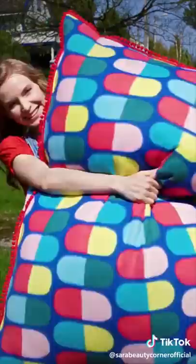It is also perfect if you have sleepovers with your friends or movie nights. Without a doubt, this giant pillow will bring so much joy, so grab an old blanket and have a ton of fun crafting.